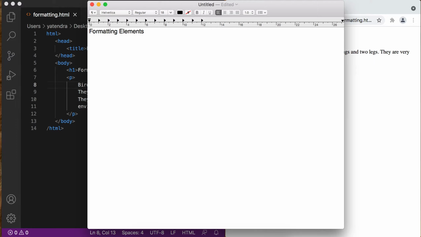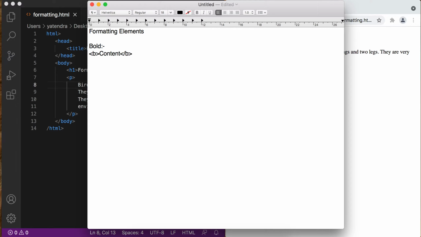The first element that we discuss is the bold. How can we bold a text, a single word, or a line? For that, HTML provides one tag which we say is the bold tag. And this is the syntax of this tag.